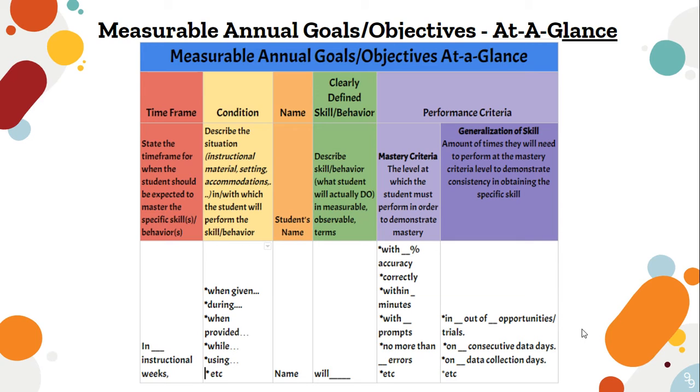Example: they need to state the main idea of a story in 6 opportunities, so it demonstrates they truly have mastered the skill and can repeat it. If you fill in each of the parts by the guidelines, you should have a quality, measurable annual goal or objective when you put it all together. You can find this organizer on the Special Education Internal site under Instruction, then PLAF to IEP.